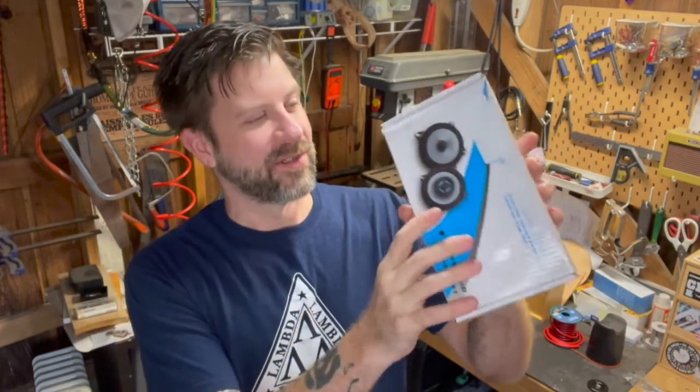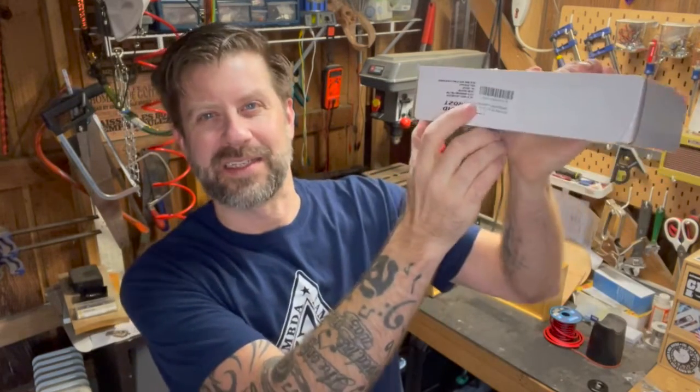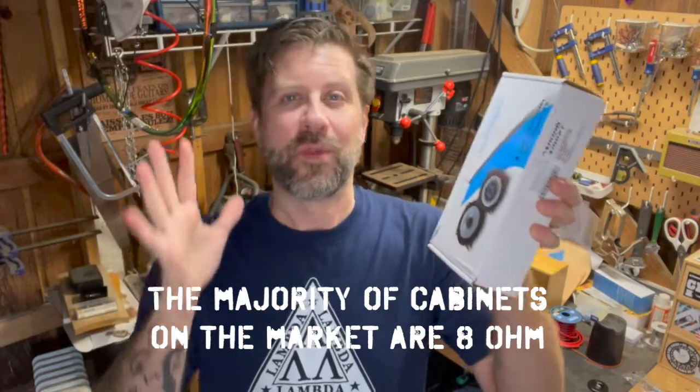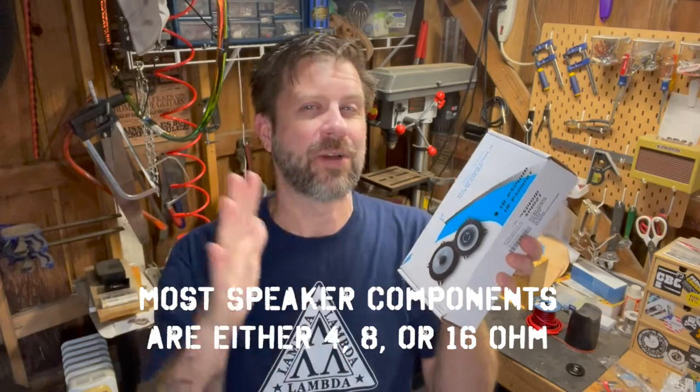I've got these two speakers here, and on the box here somewhere, I'm sure you can't see that, it says the impedance of the speaker, and these are 4-ohm speakers. So I have 2 4-ohm speakers, and I'm wanting an 8-ohm cabinet. So this will work perfectly. All speakers have an impedance, and the impedance is typically going to be either 4, 8, or 16 ohms. There are some 2-ohm speakers and 32-ohm speakers and things like that.